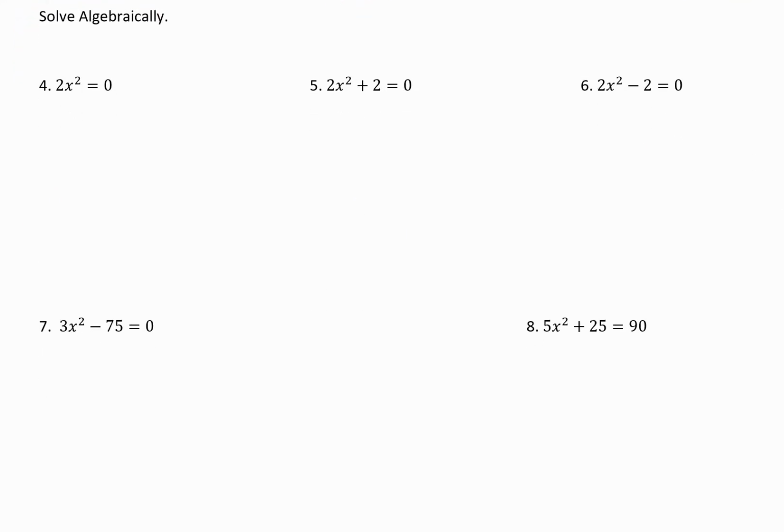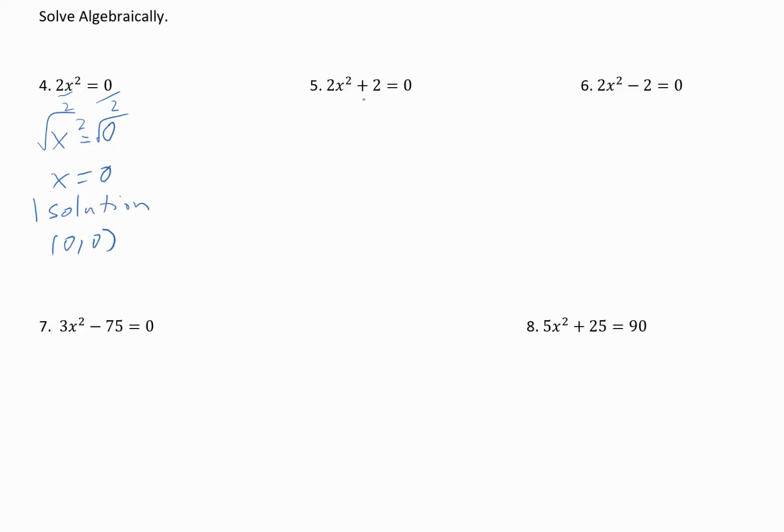So what we're going to do here first is try to get x squared by itself. This is saying 2 times x squared, so I'm going to divide each side by 2. I get x squared equals 0 over 2, which simplifies to 0. So when I take the square root, I get x equals 0. So that means there's 1 solution at (0, 0), because if you plugged it back into the equation, you'd get 0.